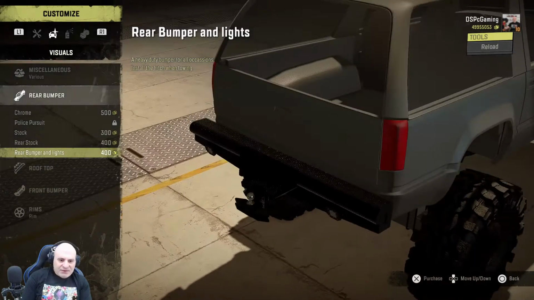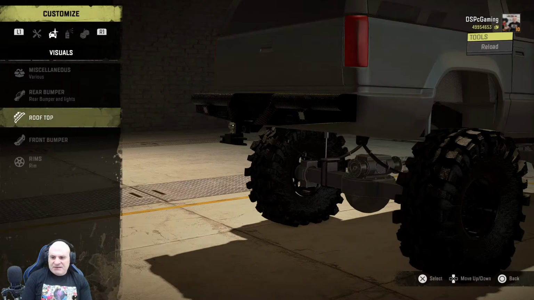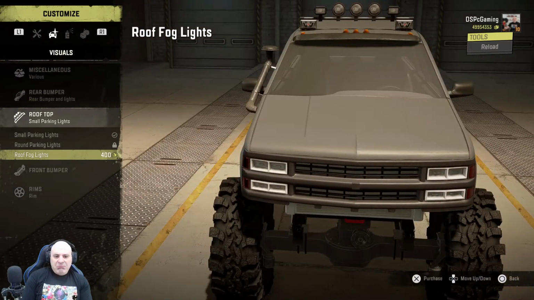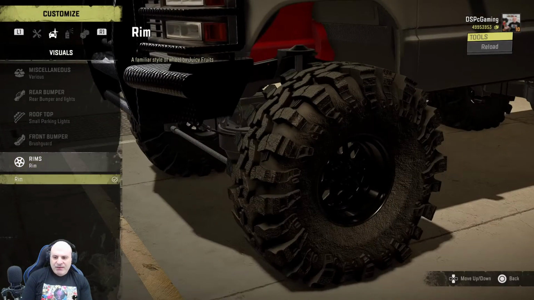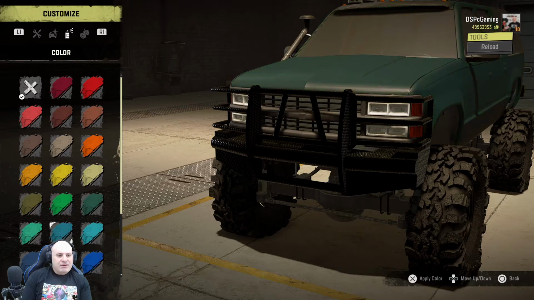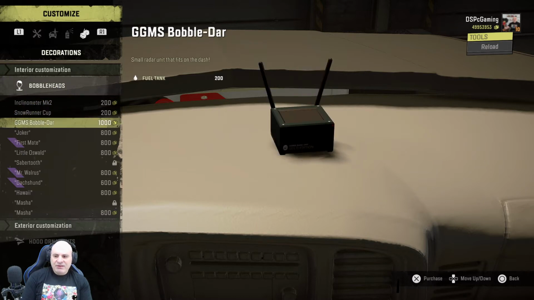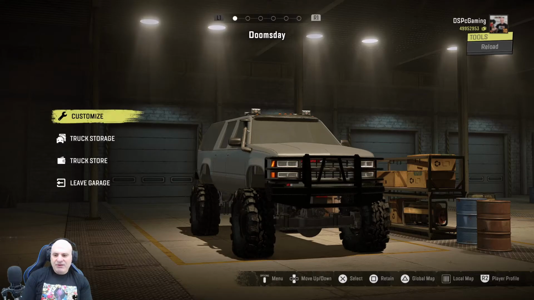Rear bumper, we have chrome or police pursuit, stock rear. Stock, okay, this is a different model. And this one, rear bumper and lights. Let's see what that means. Roof parking, okay, or around parking, doesn't matter. Roof lights, front, stock or bush. Oh yeah, this is beefy. Rims, these are the ones. Color, yeah, they're all matte color. Matte's okay. Bubble heads, inclinometer, the cup, GDMS radar, hood ornament. Not much needed.